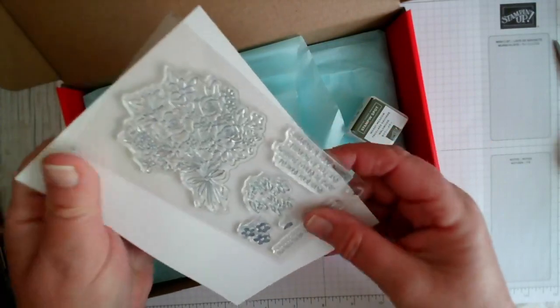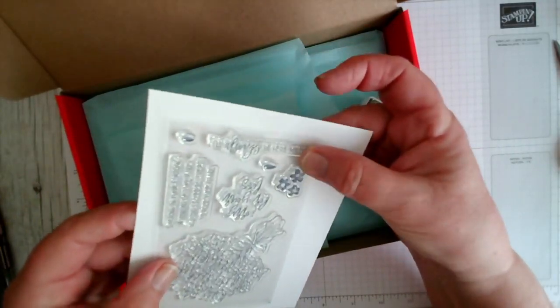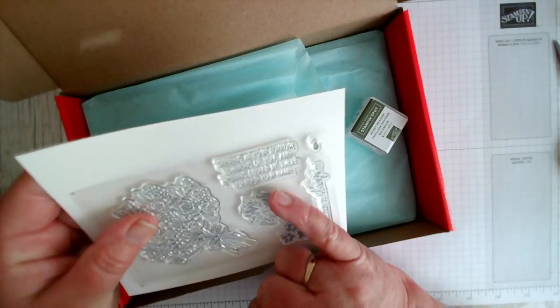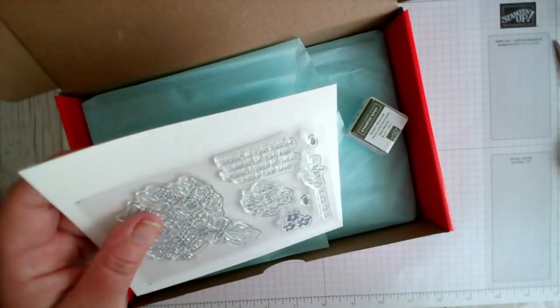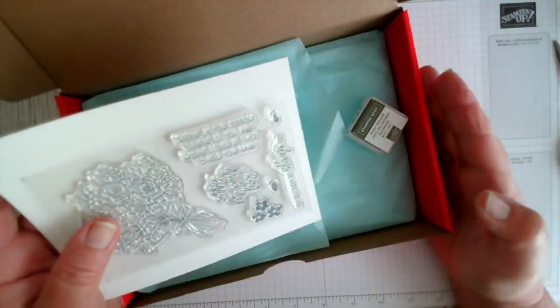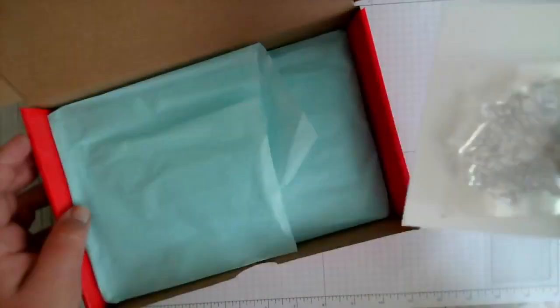Okay, so it's got on here, sorry for your loss. It's got some little flowers. I'll always be here for you, and sharing in your sorrow, thinking of you, wishing I could be there to hold your hand, which is really appropriate at the moment, isn't it, with lockdown. So this is very much, as it says, comfort and hope. So, you know, send people a little bit of hope and a comforting card.